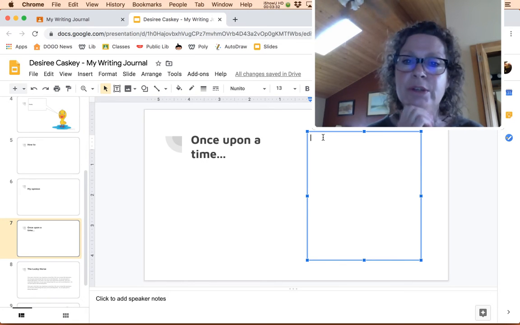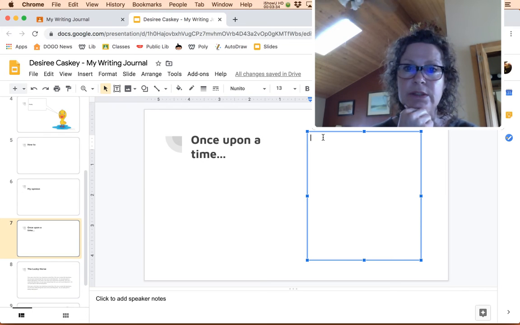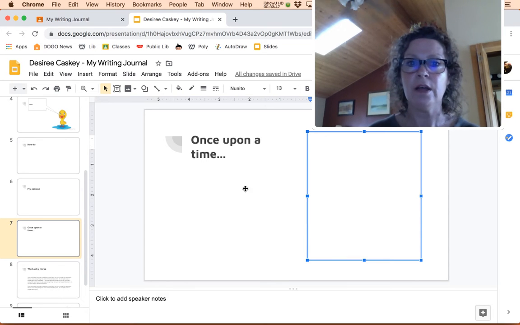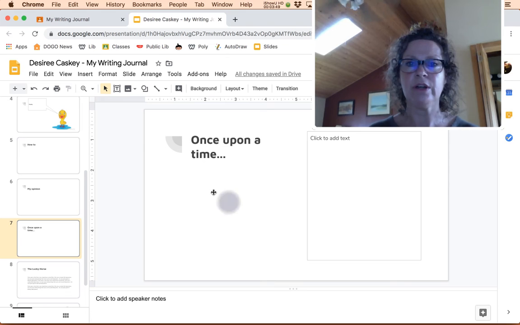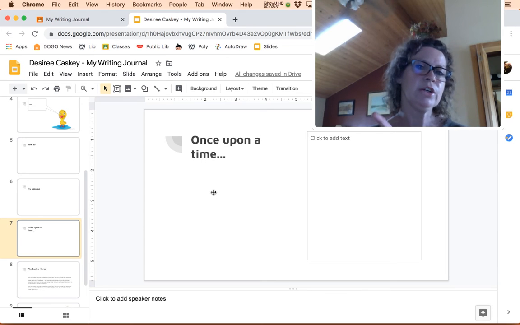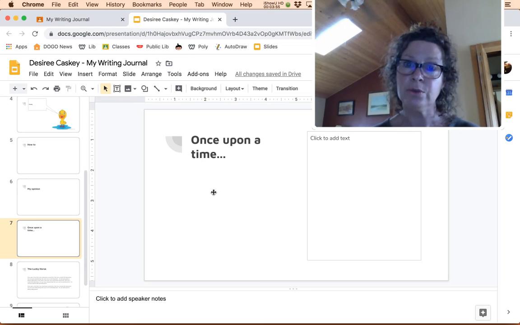I wonder what you could write your story about. Let's think about this for a second. Maybe you could turn yourself into a superhero and tell us all about the adventures that you take as a superhero. Oh my gosh, that sounds so fun. But we need to put a picture over here on the left-hand side. So here is a reminder of how to put a picture into your slide.